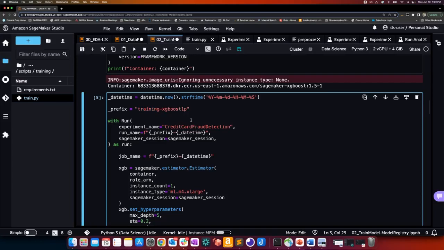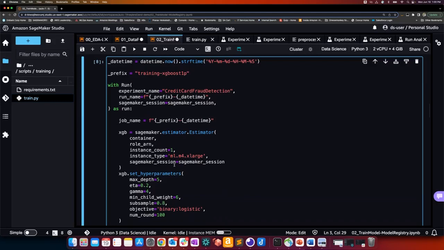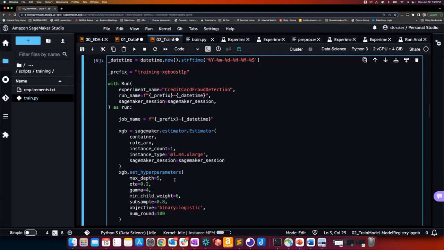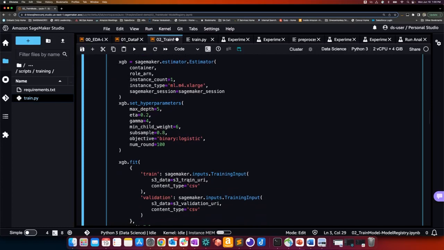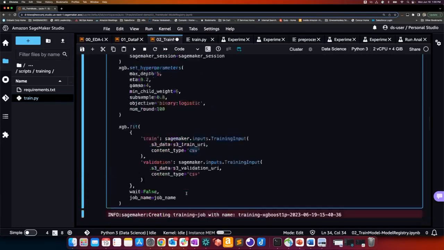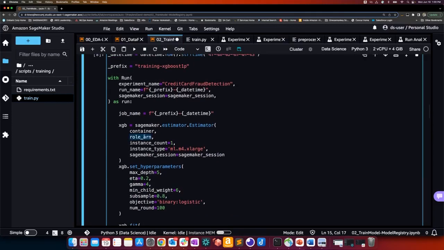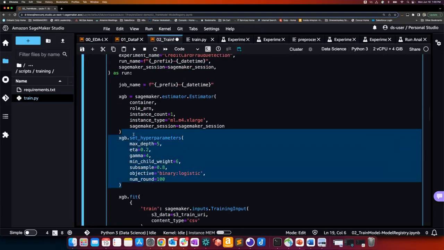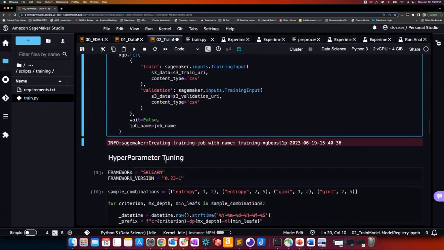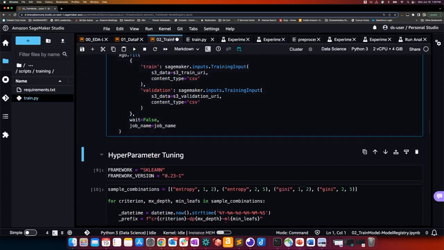With the built-in algorithm, you don't have any code that you need to specify. You just have to ensure that your data set is visible to the algorithm. Just like here, I'm providing this as inputs, and I'm specifying the content type. And I provide my role, instance count, my SageMaker session, set the hyperparameters for my training session, and I can kick off a new training task.